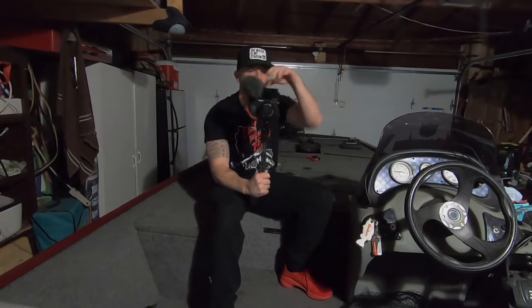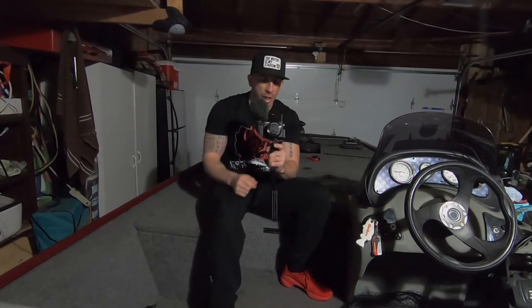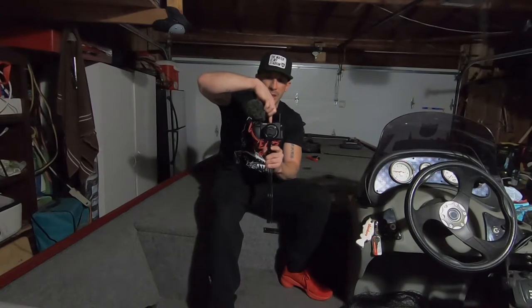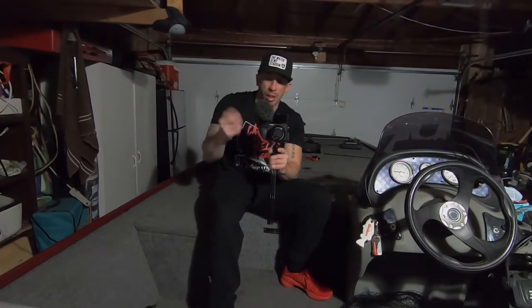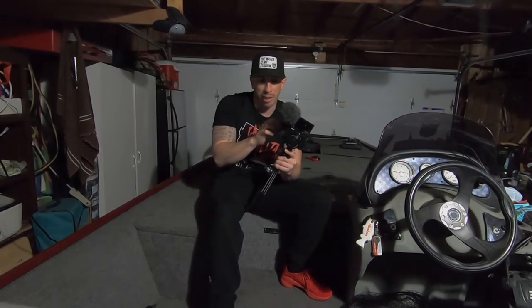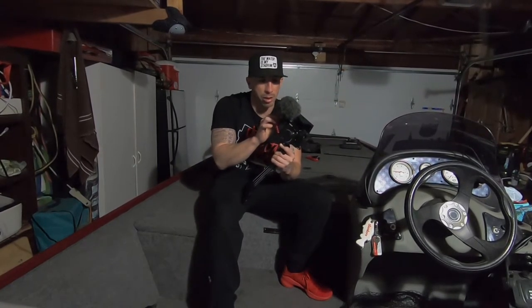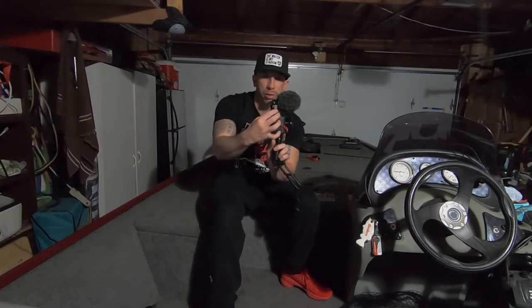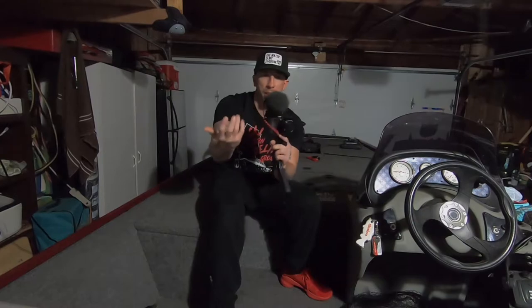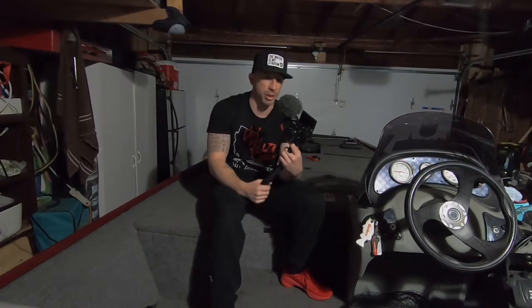It's crazy how many people talk down certain things. This camera has a flip-up screen so you can see yourself, but the cold shoe is placed right where the microphone would go. I spent about nine bucks on this thing called the UU rig, which basically moves the microphone over to the side — so that was no big deal.